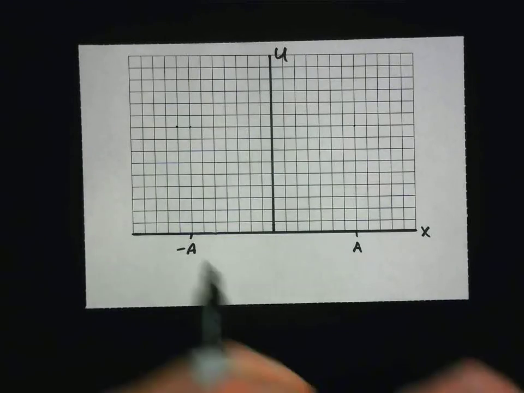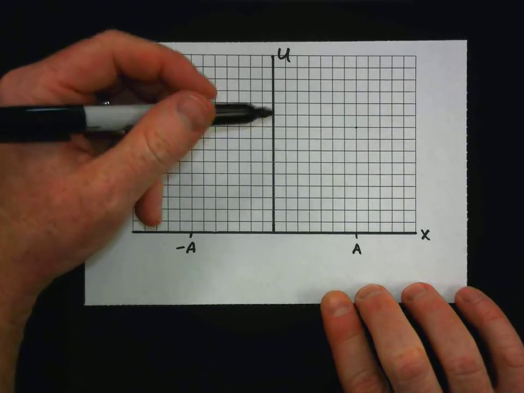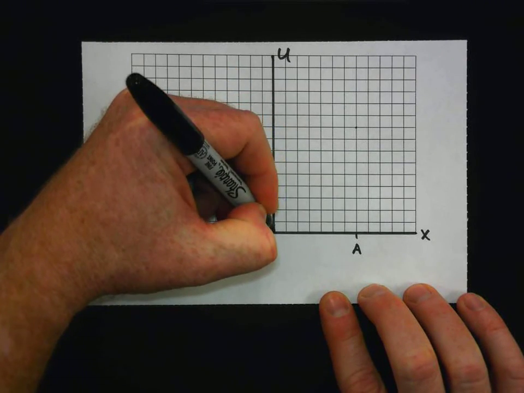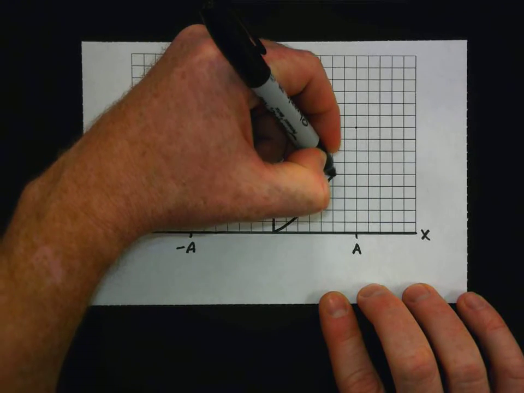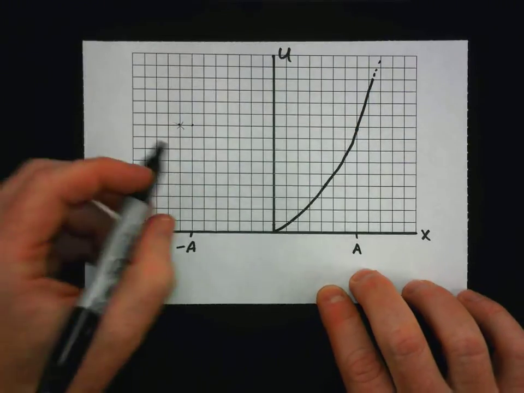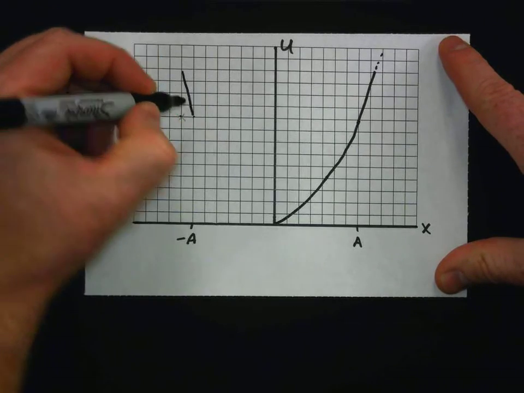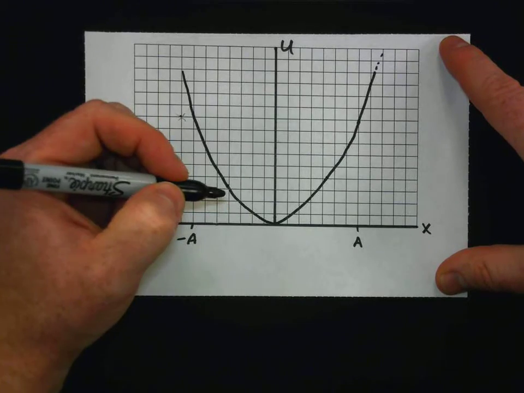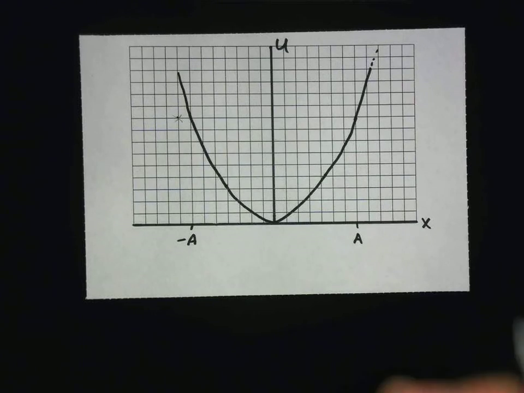So, negative. Now, what we see, if you recall from chapter 8, I believe it was chapter 8, where we're dealing with springs and the potential energy of a spring. You essentially had this parabolic shape through that point, and it kind of kept going as far as you wanted to go. Depends on how far you stretch or compress the spring. So, got to mirror that shape over here. My parabola drawing skills are not so hot. Go with it. So here's the deal.